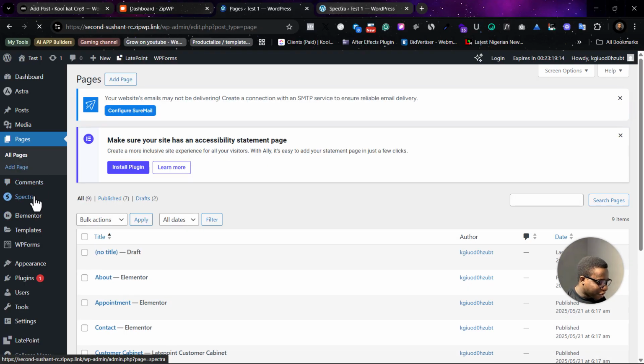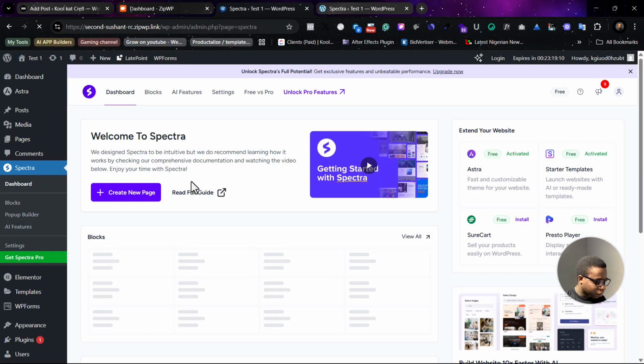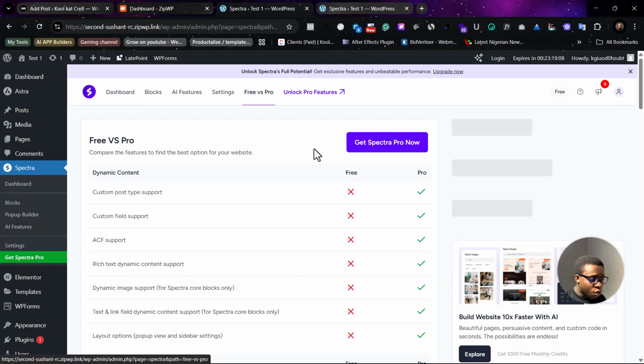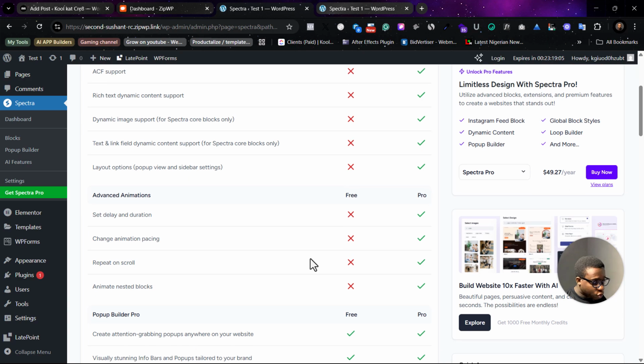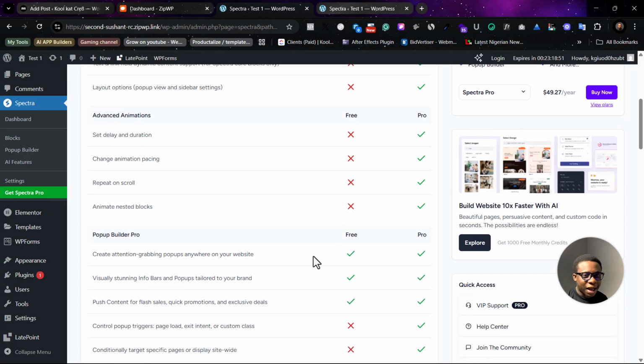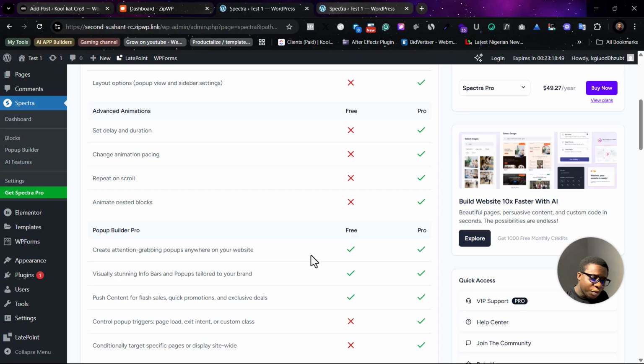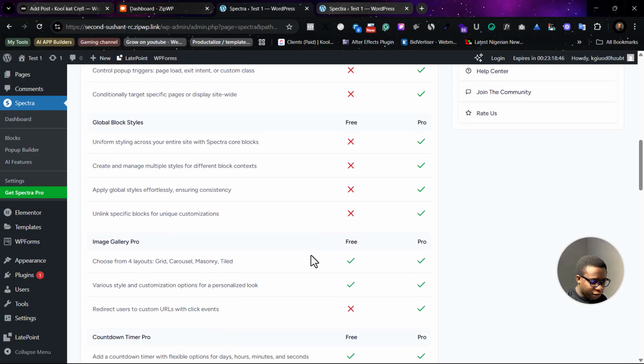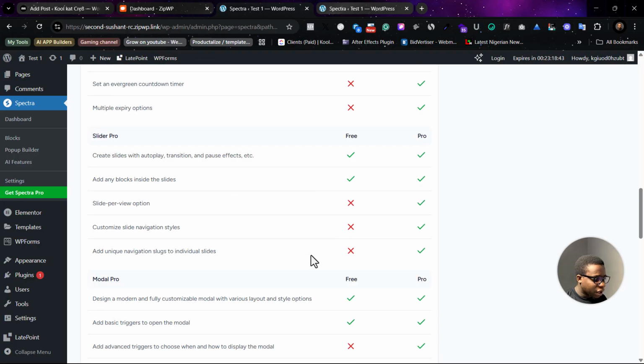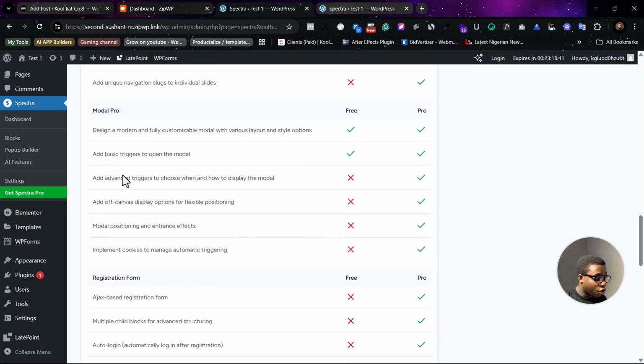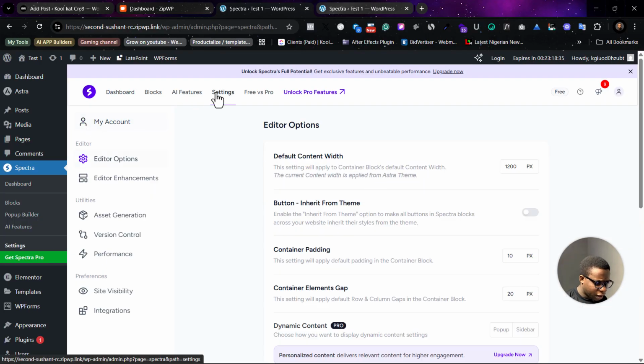So if you come down to the Spectra itself, you can see what they have in free, what they have in pro. To me, I love Gutenberg. Of recent, I started using the Gutenberg builders, like Astra and yes, Spectra, as you can see, because it's kind of lightweight and it's fast, but sometimes it has its own learning curve and may not be easy for most persons. So you can see what they have with free, what they have with pro, and you know what you are signing up for, right? So if you go to their dashboard too, I think this is settings.